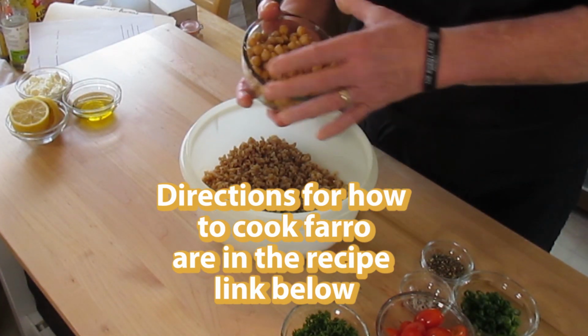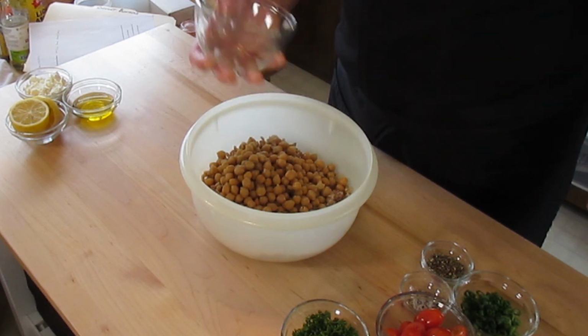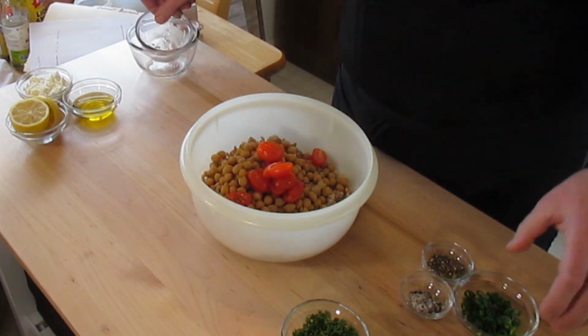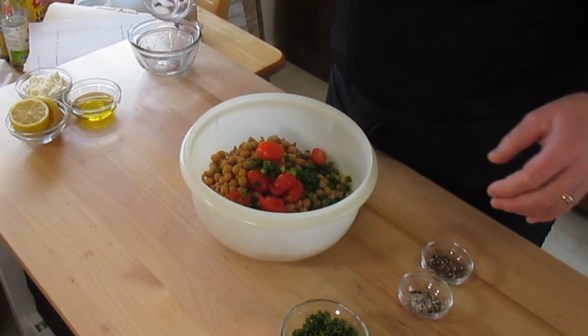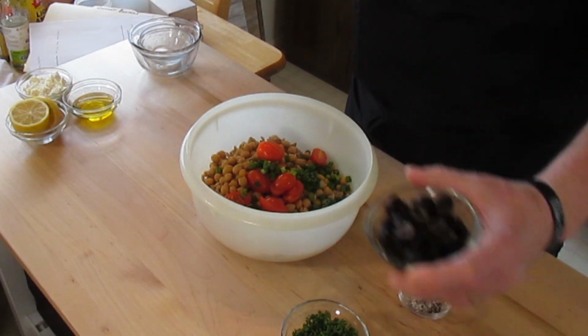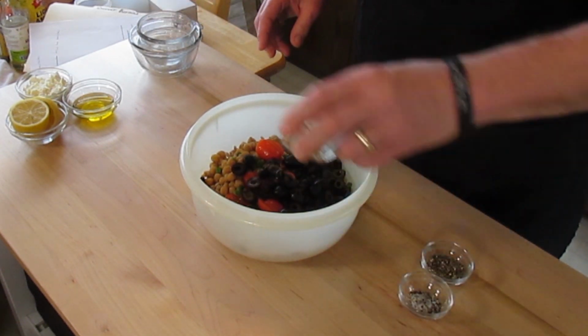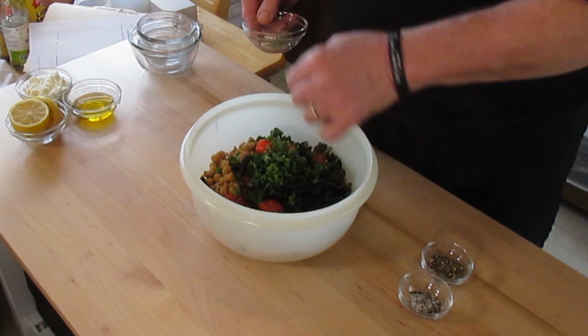Let's go ahead and add our cup of chickpeas that we've drained and then rinsed off. Our tomatoes right in there that we've cut in half. Pretty easy to do once you get all the prep done, which doesn't take too long at all. Green onions. We got some olives we're going to add in there. You can use black and or green. Fresh parsley. Get the stems out of there.